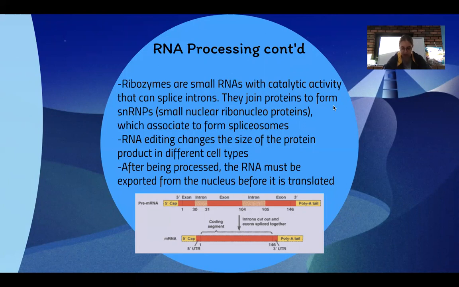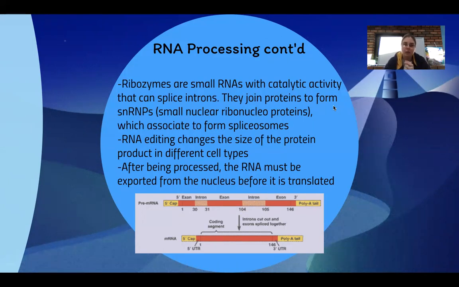Spliceosomes are large, complex molecules that are typically found within the nucleus, and their job is to cut out or splice the introns out of the messenger RNA. So ribosomes come together with proteins to form snRNPs, and then snRNPs come together with other snRNPs to form the spliceosome.